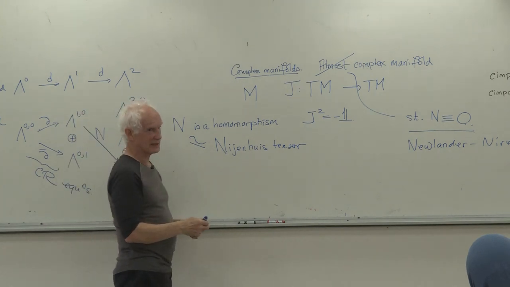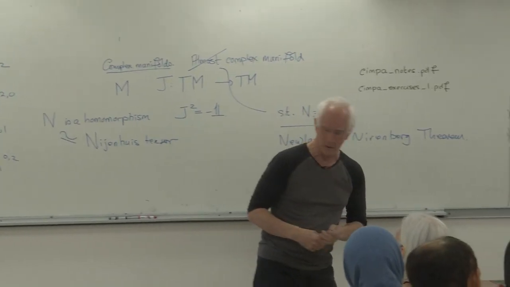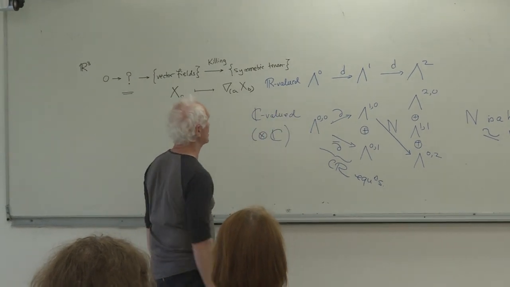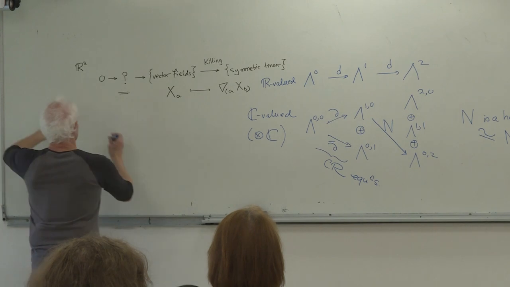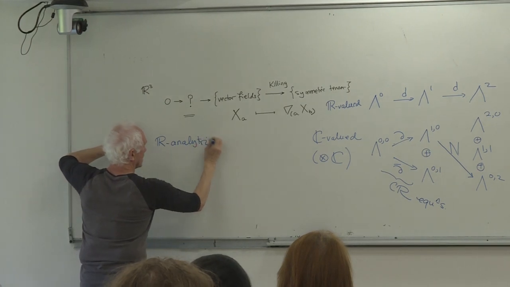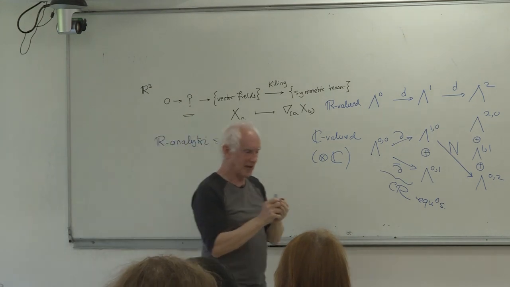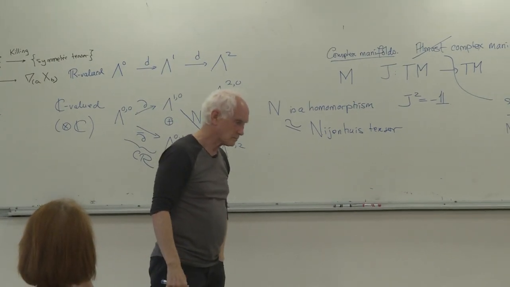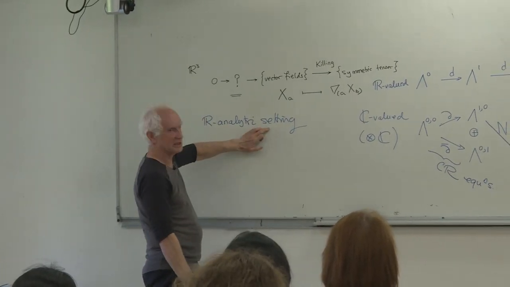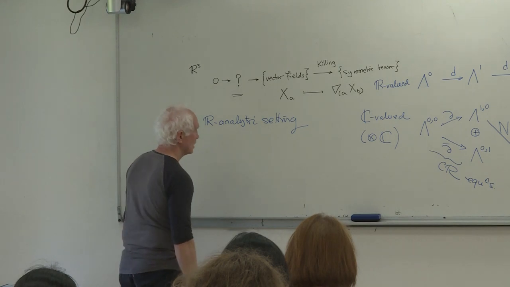If, however, everything is real analytic instead, then it's easy. So let me just describe why it's easy in the real analytic setting. And you'll see why N is such a good condition. Okay, so now let's look at the real analytic setting. This is a digression which is aimed at illustrating the difference between smooth things and things which are more controlled by geometry. In the real analytic setting, you can control everything by geometry.